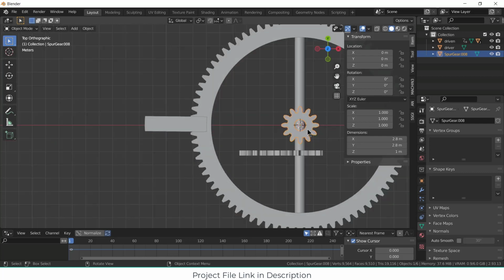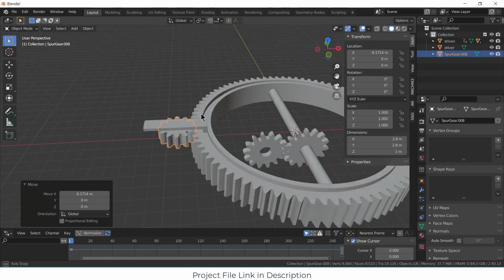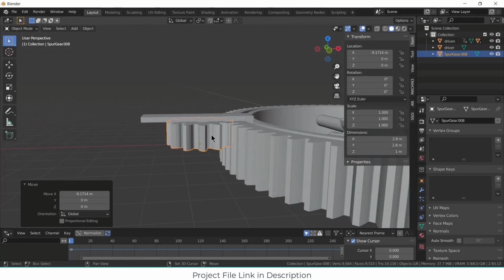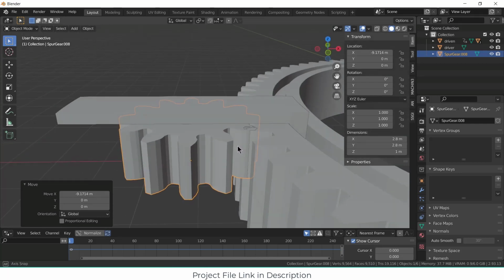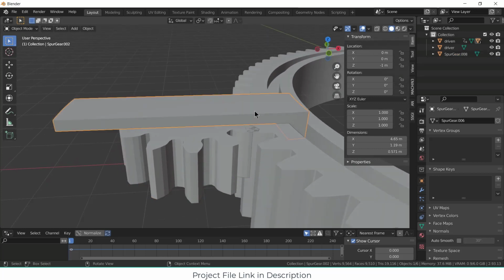Select this gear, press 7, press G, X and move it in this direction. Okay, select this part. Let's hide it for a moment. Select this, press F2 and type gear guider.